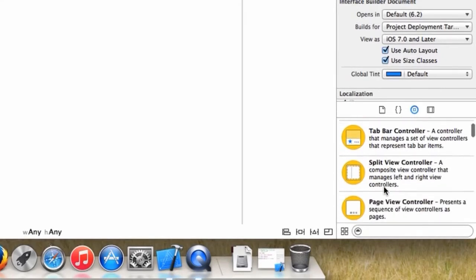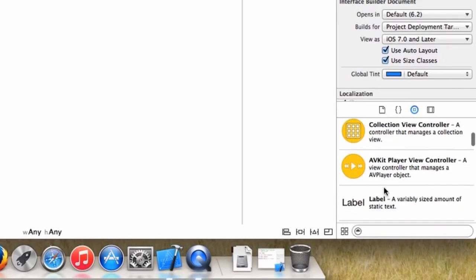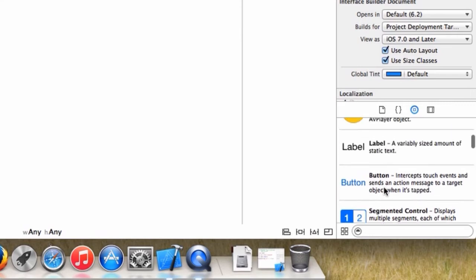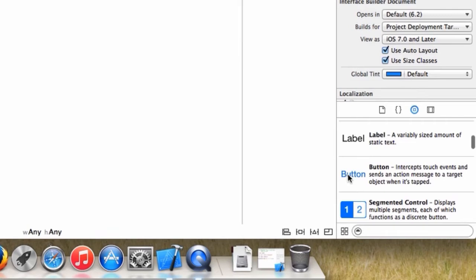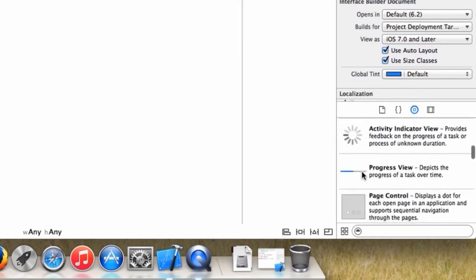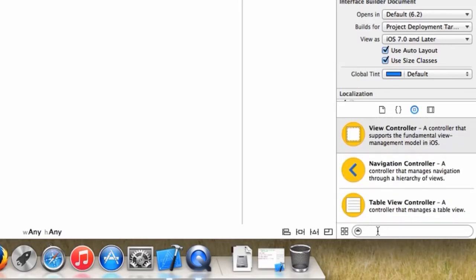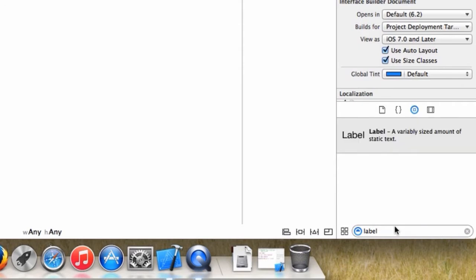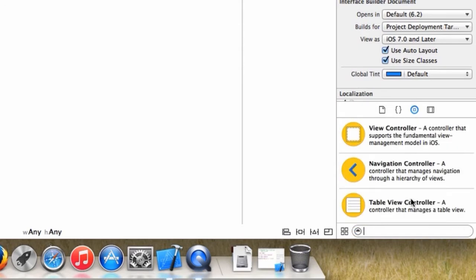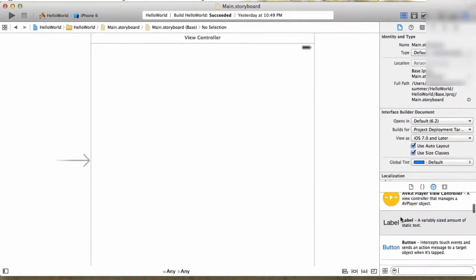So you can scroll through here and you can see different options that you can add to the view controller, and as you add stuff to the view controller, it will be added to what the user can see. What we're looking for is actually a label, but if you can't find it, but you know the name of it, that's okay, because right beneath it you have a search, and as long as you remember the name of it, you can find it. Of course, if you can't remember the name, you can go hunting. So I'm just going to add a label here.